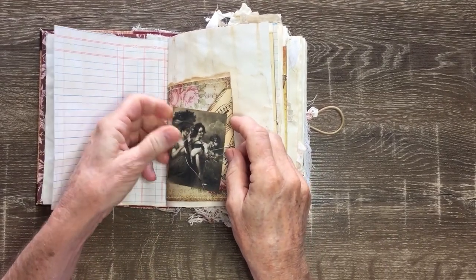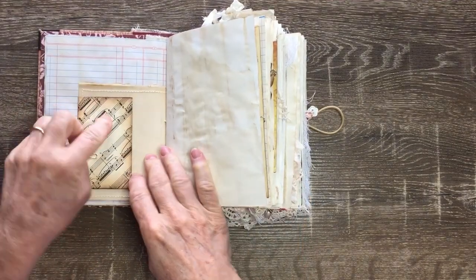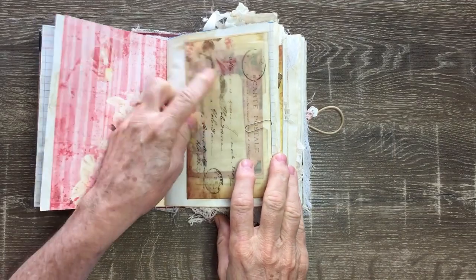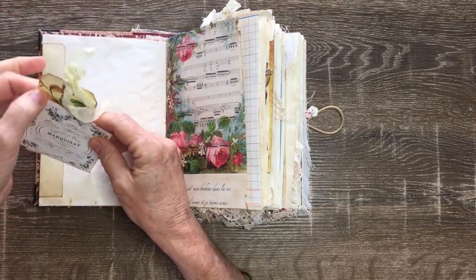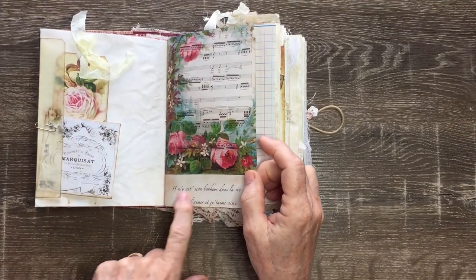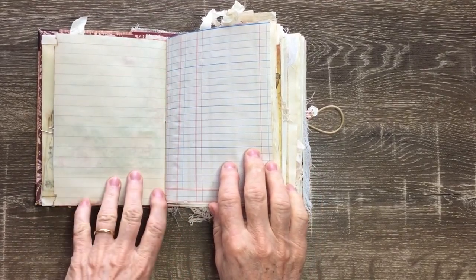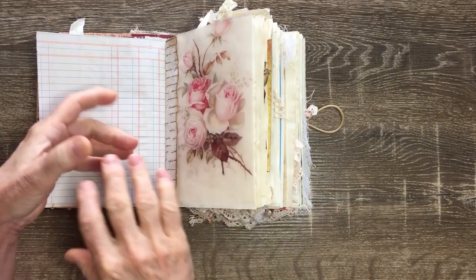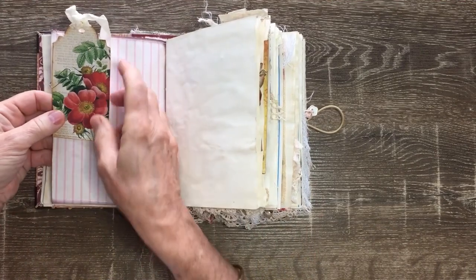This is a little picture of some French ladies, and another envelope that I've got a notelet in. These are some of the papers that I've double-sided from Red Deer Printables. There's a vellum envelope here with some notelets inside and some little baby envelopes with a note inside those also to write on. Some French writing and a download I've done, double-sided with some lined paper to write on. I've also used some vellum pages, some old music sheeting, and various tags.